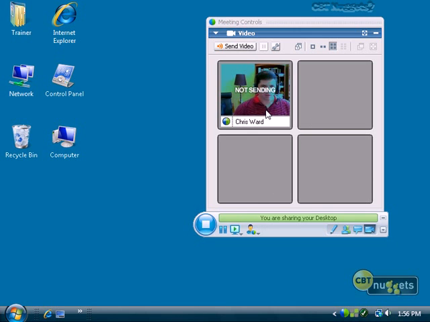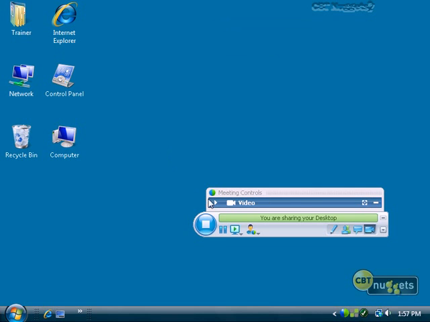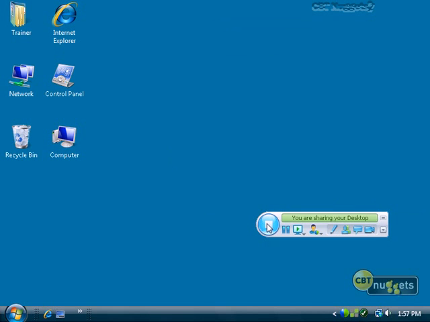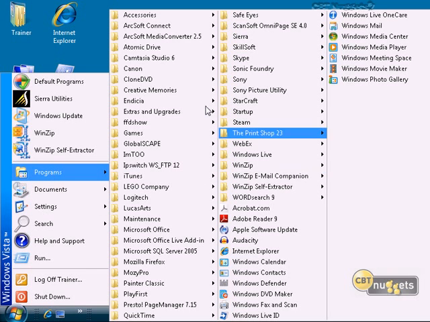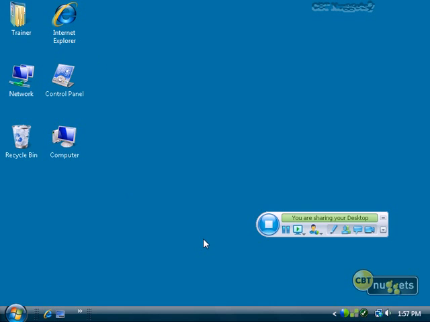But I want to show you here as well as I can on my iPhone here. And you can kind of see right there, let me get close enough, you can see that on my iPhone, there it is, my content is being shared out right now, right here on the iPhone. So people on their iPhones are able to see exactly what I'm doing here on the screen. Pretty cool. You can of course close and take these out, minimize the panel if you want, and then of course once you're done sharing, you can open up your programs and people will then see them. You can actually share out anything that's on your desktop. People will be able to see that in real time.